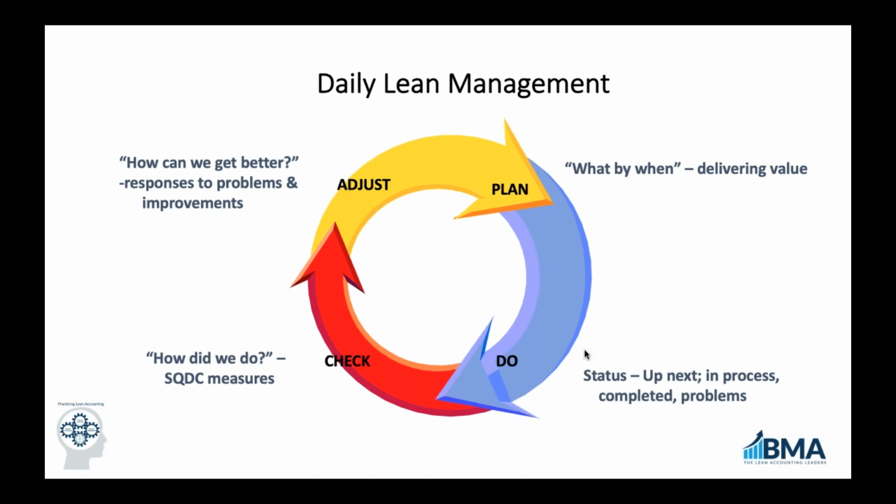We always recommend getting started like this in any accounting process, because accounting processes, payables and receivables, they're high volume. Okay, there's a lot of transactions going on, and so it's sort of difficult to try to do a process map. It's not impossible, but it's difficult to do a process map and really have it reveal all the problems and issues because of the volume of transactions. So that's how daily lean management works.